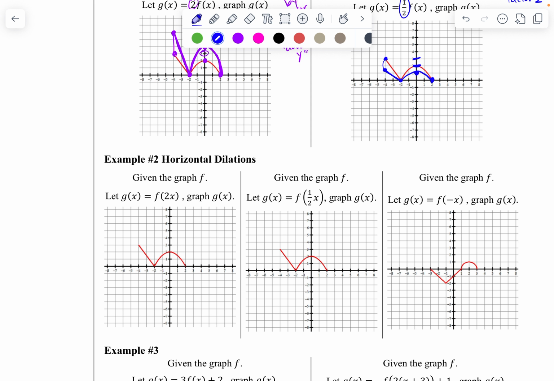All right, so now let's talk about how we deal with horizontal dilations. Remember that horizontal changes happen inside the parentheses. So I see a 2 inside the parentheses. This tells me it's going to be a horizontal change. But remember, inside the parentheses, everything is funky, which means everything is opposite from what it seems. Before, when we were doing shifting, adding a number really moved it to the left. Subtracting a number really moved it to the right. Now that we're multiplying, the opposite of multiplication is division. So this 2, multiplying by 2, is actually dividing by 2, which is a compression by a factor of 1/2.